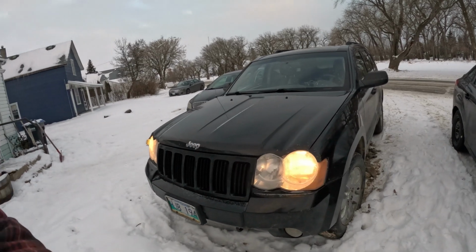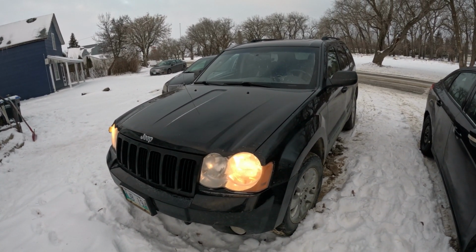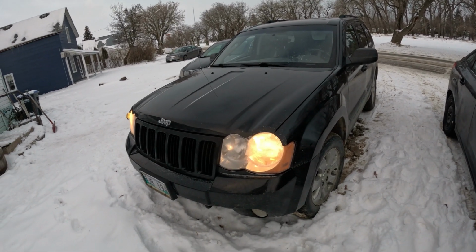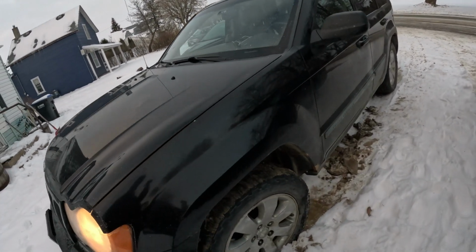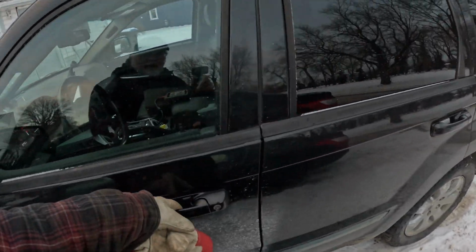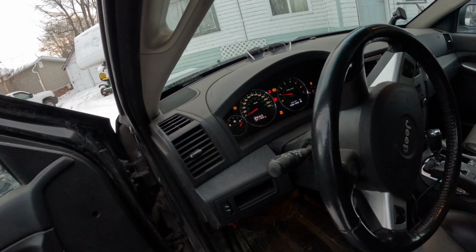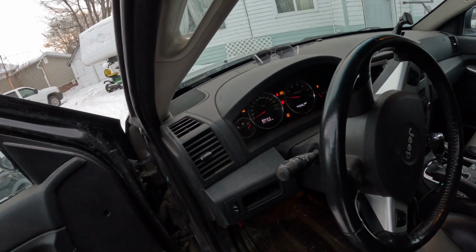Today I got a, I believe it's a 2008 Jeep Grand Cherokee. It's got the diesel. And customer states, well, every light on my dash is on.